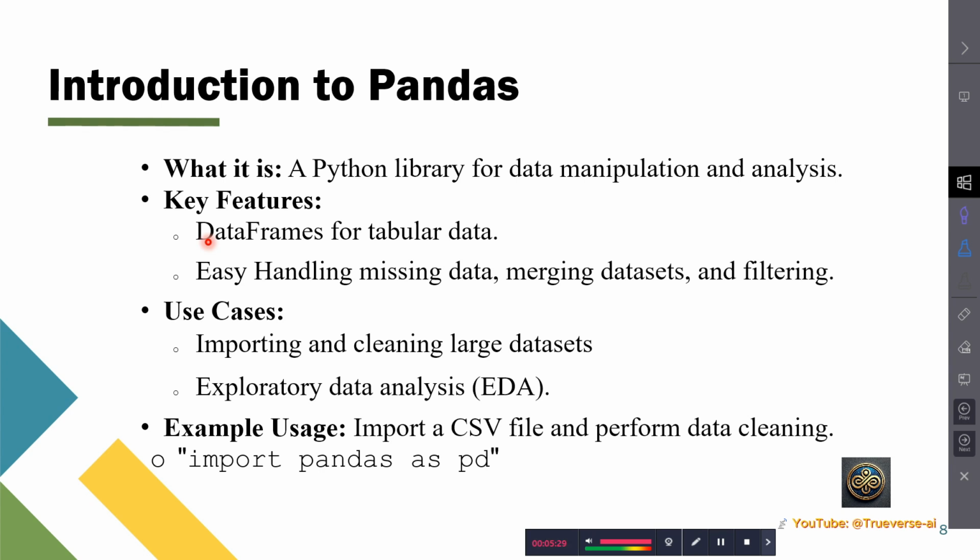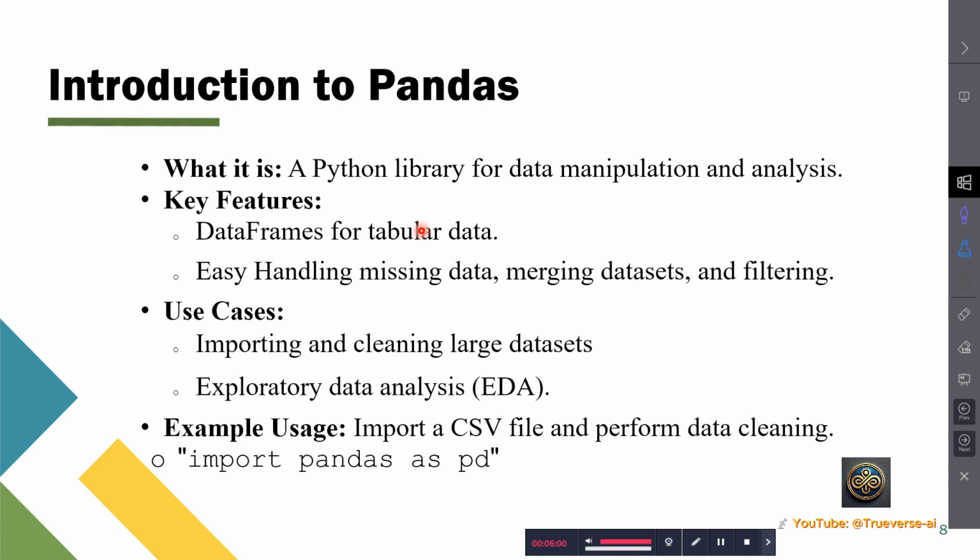One of the main reasons Pandas is so popular is its two primary data structures. So remember, we will touch two primary data structures. One is the DataFrame, and the other is the Series. These two data structures allow different ways of handling data, and they are optimized for handling missing data.